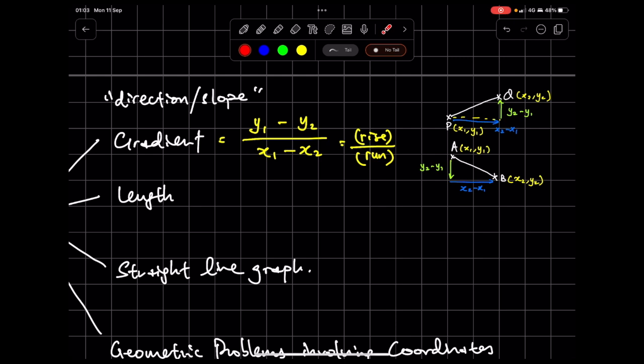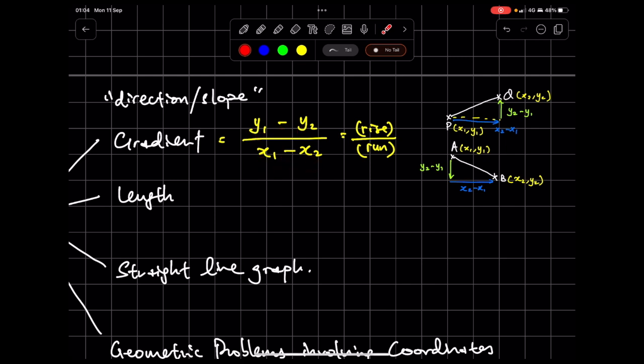Which means as long as we pick a direction to walk, either from A to B or B to A, P to Q or Q to P, the formula here will handle whatever it is on its own. You don't need to bother checking whether it should be left to right, right to left, bigger number minus smaller number or whatever. Doesn't matter at all. So you just need to remember this formula: y1 minus y2 over x1 minus x2, or swap it around, y2 minus y1 over x2 minus x1.